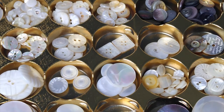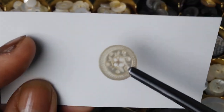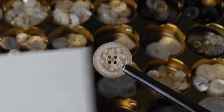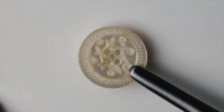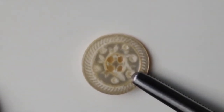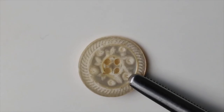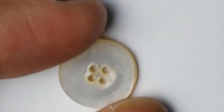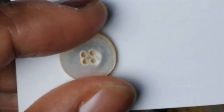This button is another one by Shawanda — I know because I have others that were also on cards. This one is smaller than an American dime, not a lot smaller but a bit smaller, and what you can see is all of that intricate design — the floral pattern on a vine in the center, and around the edge you can see where they did that feathering effect. Four holes, as you can see, and here is what the back looks like. Mother of pearl forever.